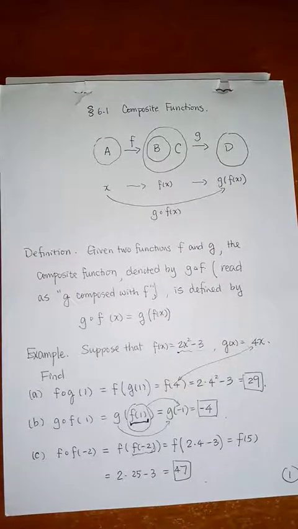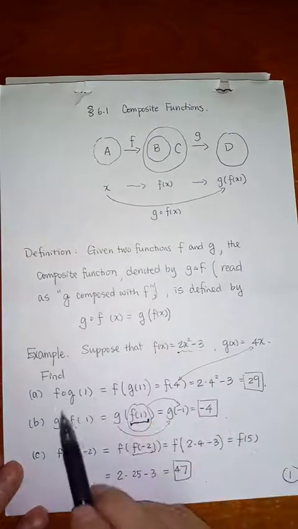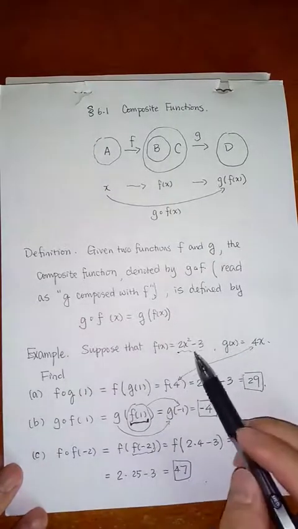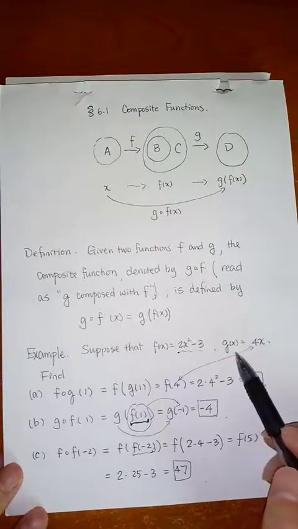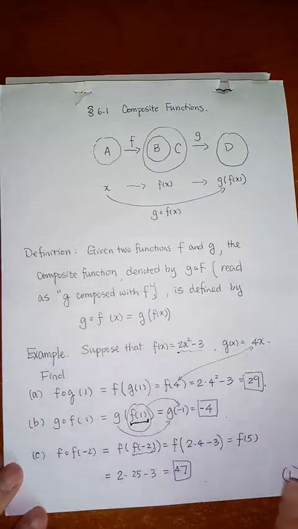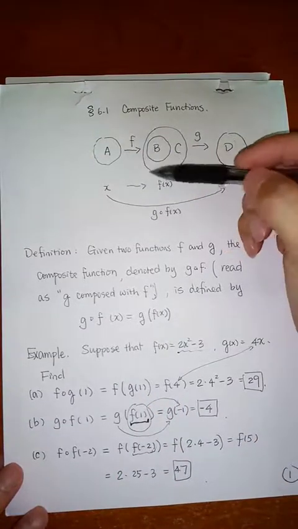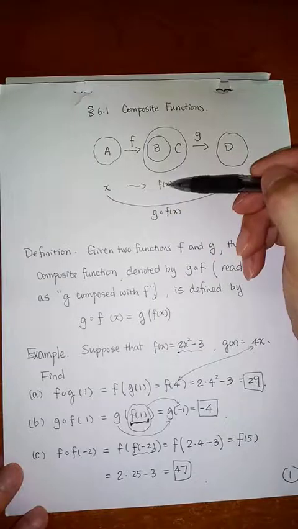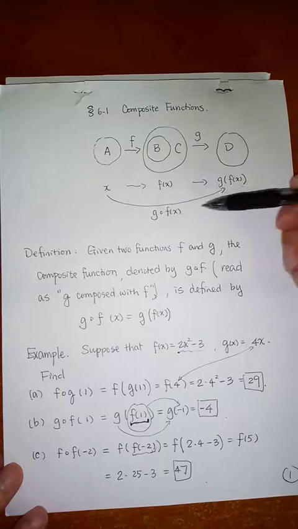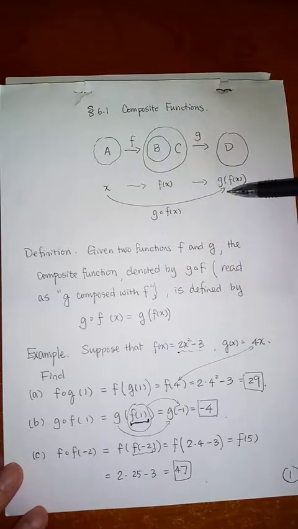Okay, so here it seems we can do whatever composition between two functions. The thing is not that simple. We can do this composition f with g, g with f, f with f, or even g with g, simply because the domain of f and the domain of g is always the set of all real numbers. So if, for example, you have x, you map x by f to f(x), but f(x) is not in the domain of g, then you cannot proceed to the second step.